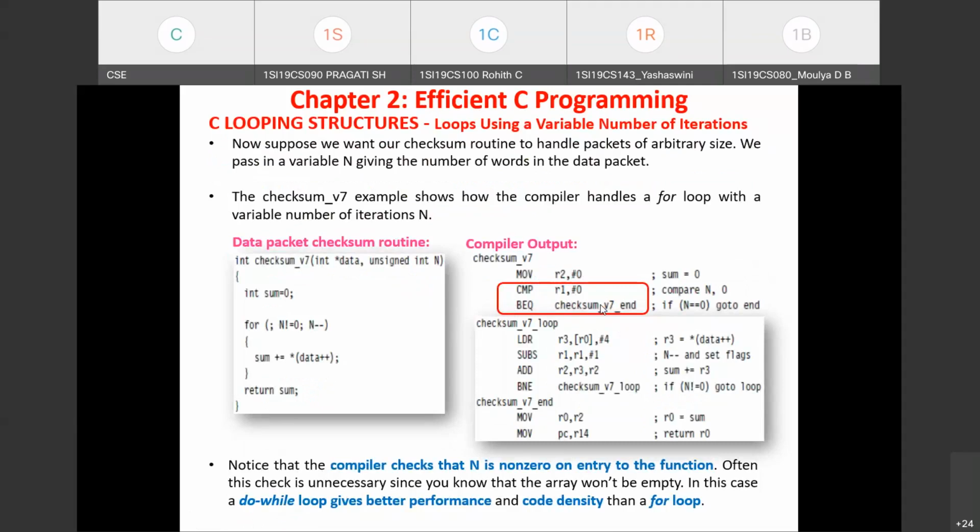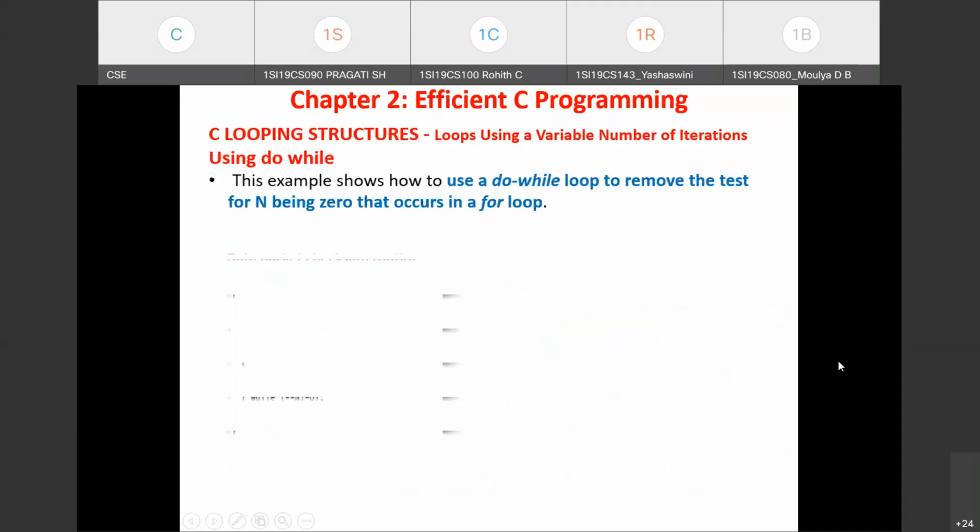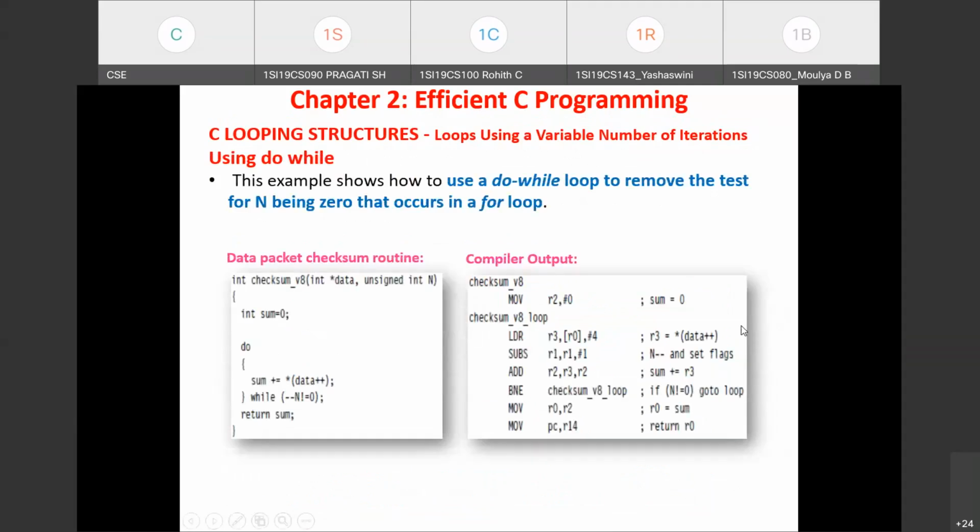So compared to checksum underscore v7, here you see a saving of 2 cycles, which improves the performance.